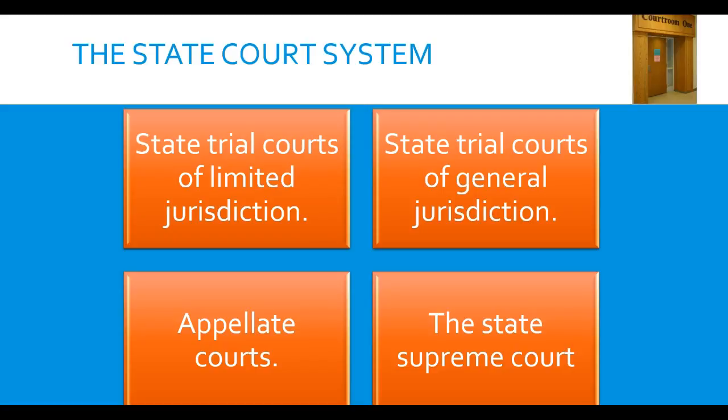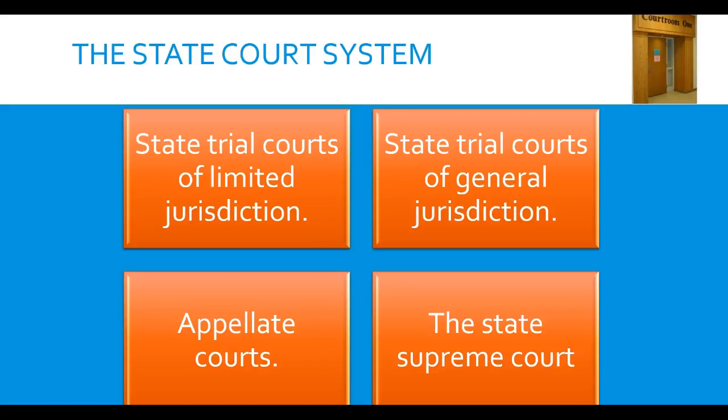Trial courts with limited jurisdiction include local municipal courts, which mainly handle traffic cases, small claims courts, and family court, which we will call domestic relations court. Trial courts with general jurisdiction include county, district, and superior courts. At trial, the parties may dispute the facts, which laws apply, and how the law should be applied. Now, in states after a case is tried, there is a right to at least one appeal. Few cases are retried and go to appeal.